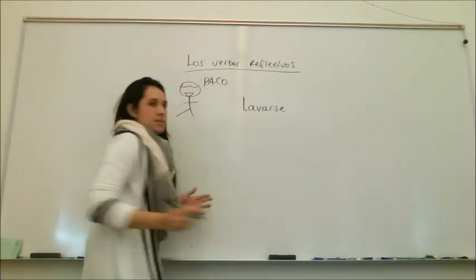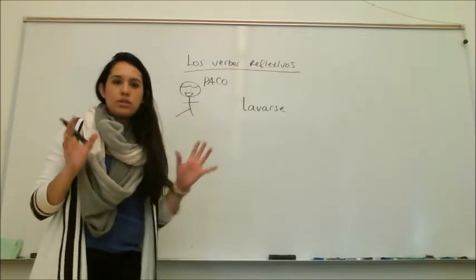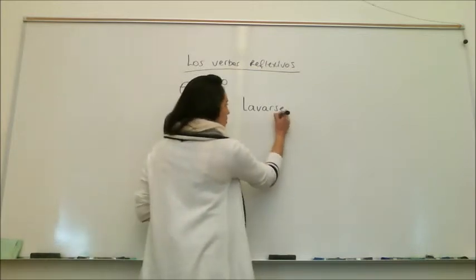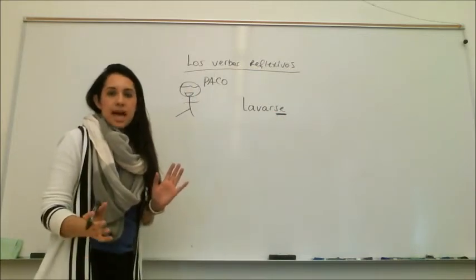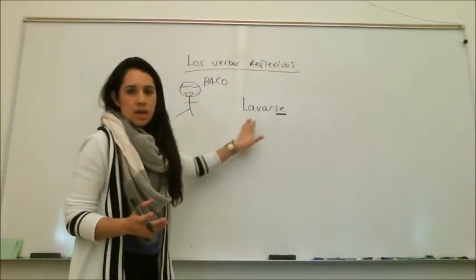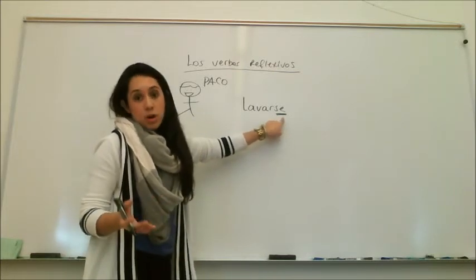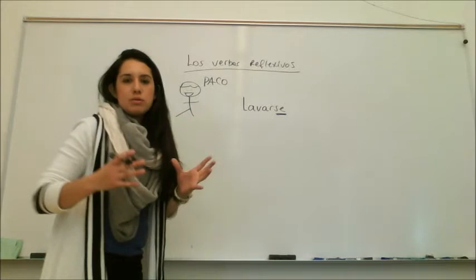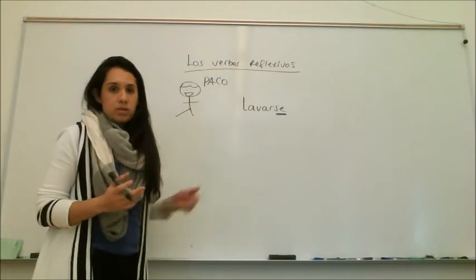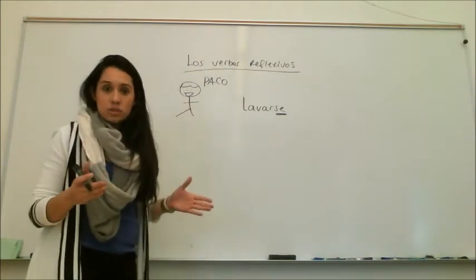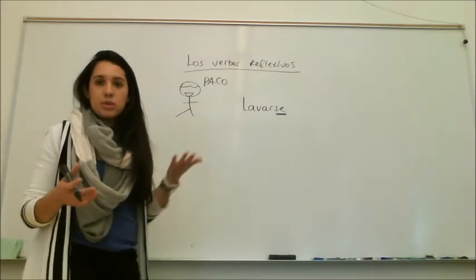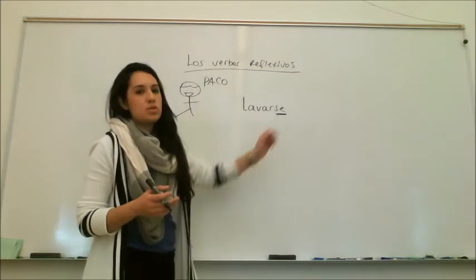This is considered a reflexive verb. And how do we know it's reflexive? There's different ways of figuring it out. One way is, notice we have the reflexive pronoun that is added to the original verb, the infinitive verb. The infinitive verb is lavar, and we add the reflexive pronoun, which is se. So anytime you see a verb with a se in the end, that means it's a verbo reflexivo, all right? The verb lavar means to wash, but lavarse means to wash oneself. You see the difference between lavar and lavarse? All right, so lavarse is to wash oneself.